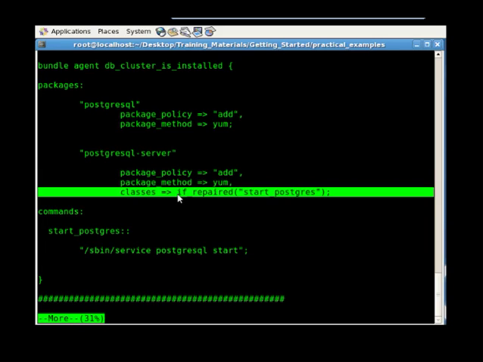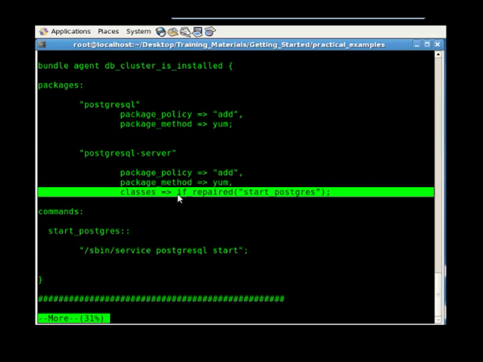So is this the order in which the commands are run? I thought the Postgres server should be installed before the Postgres. Right. It makes sense. You see, because the CFEngine language is declarative and not imperative or procedural, what you're describing is the final state of the configuration and not how to get there. But in real life, you have to take account of these sequential steps.